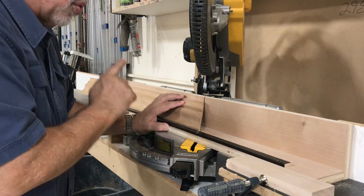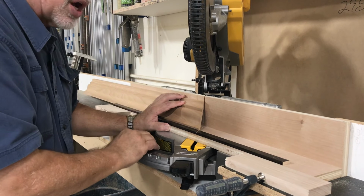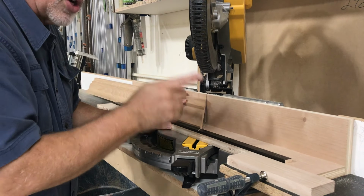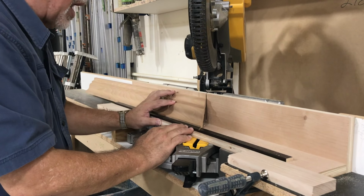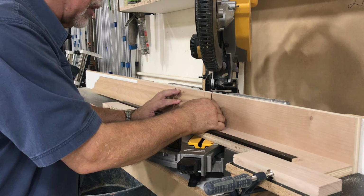Now, the one thing about that is you have to make sure that you have your measurements on the job site just perfect, and have the time to leave your job site, go back to the shop, and then go back to the job site with your completed molding. But let's go ahead and cut our outside corners now so that we can make our joint.